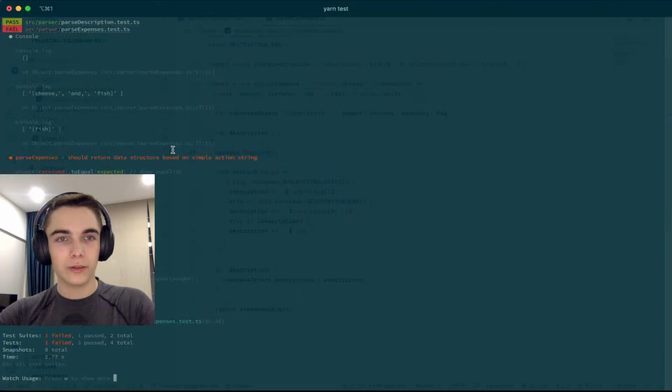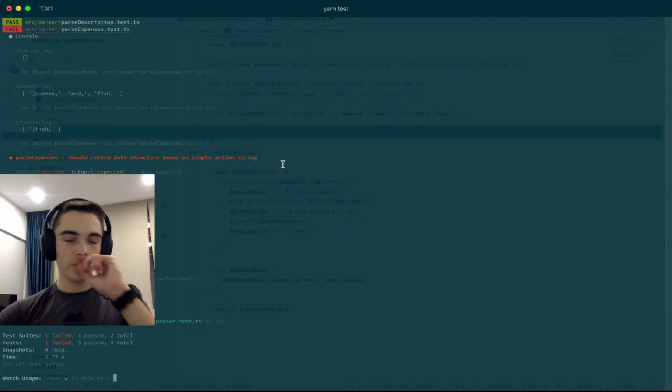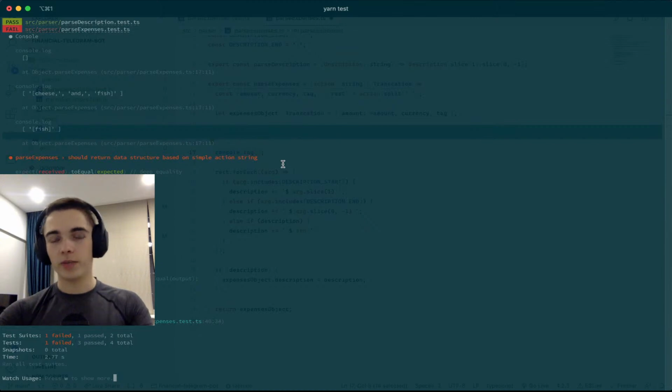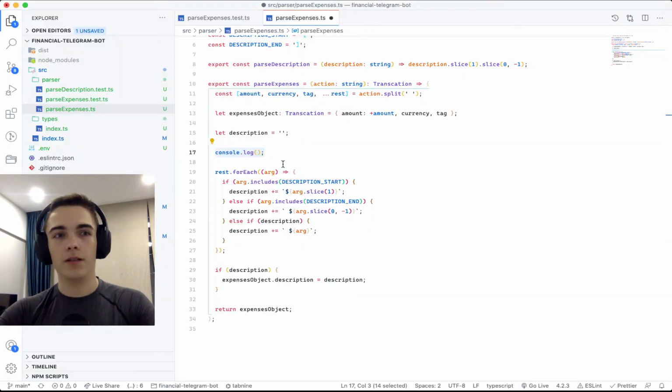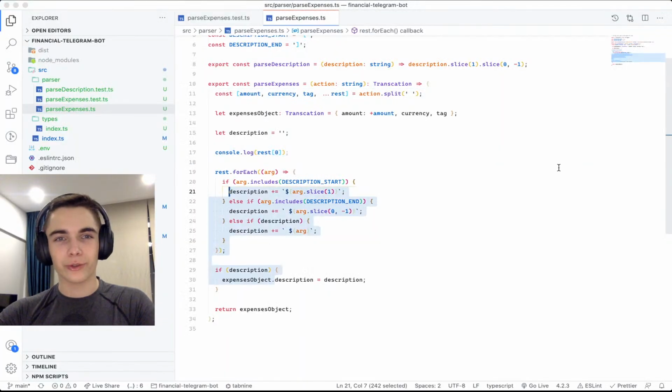But here, probably a regex will be useful, I guess. Like an array. I want to use regex here. I want to use regex everywhere, but it's more complex.